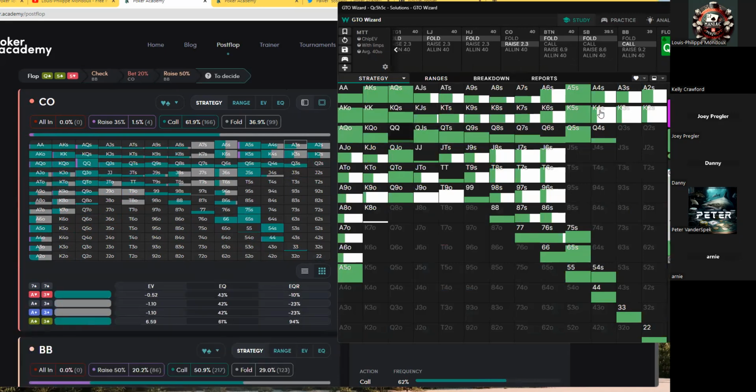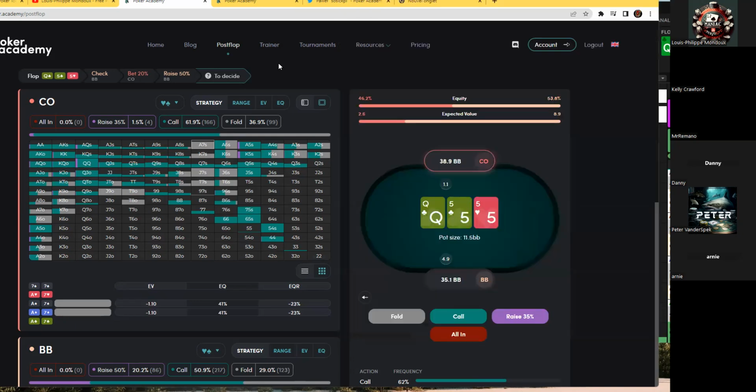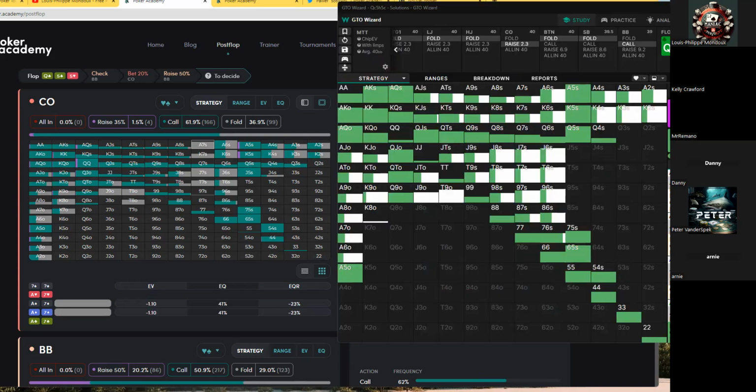Something that would be really interesting to look at is some of the common ace high boards. In cash games, what often happens is we check much more on ace high boards because the big blind's defending strategy is tighter, and to look at how similar scenarios are in ICM.